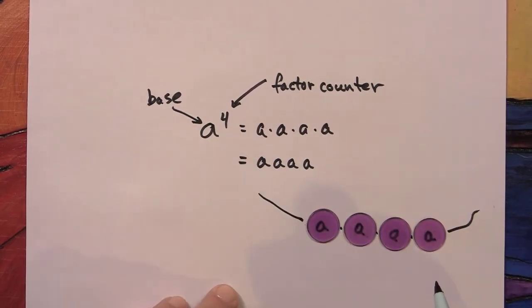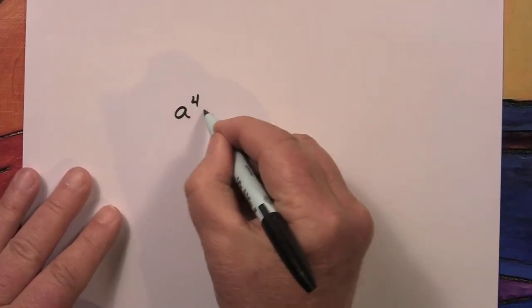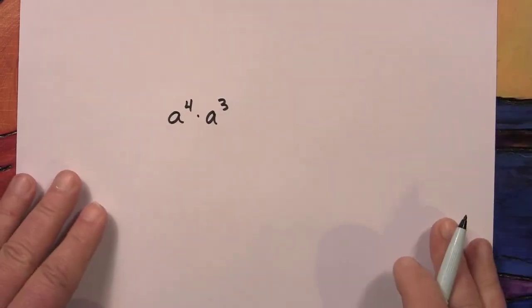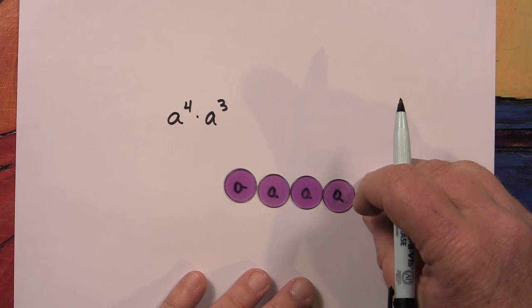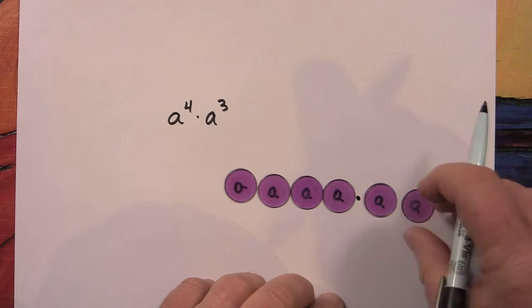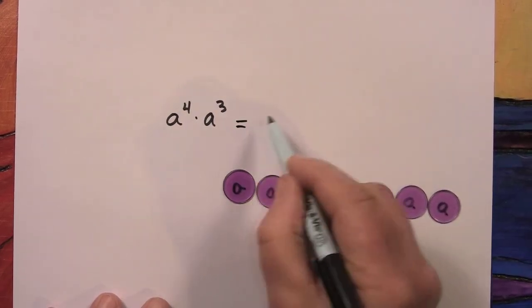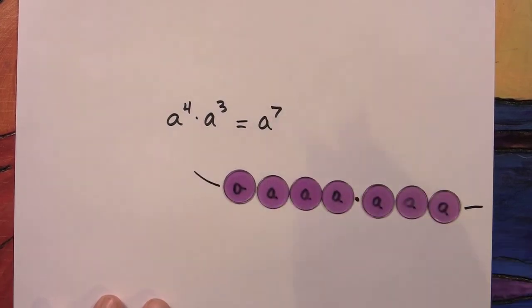We're going to refer to these as strings, and let's now look at some characteristics that the powers have when they're working on various letters. When we have a to the fourth times a to the third, for instance, we have our string of 4 a's. I'm joining to it a string of 3 a's. I'll put a little dot here that means we're joining it. It doesn't matter if that dot's there. A string of 3 a's. Well, of course, that only means that we have a necklace or set of beads that makes 7 a's in a row.